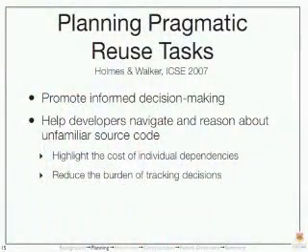So the primary goal of planning pragmatic reuse tasks, again, is to promote this informed decision-making process. So we want the developer to say, hey, I'm reusing this code and I'm reusing it for this reason, or I'm not reusing this code and this is why. We want them to at least understand at the beginning of their task the pros and cons of performing any pragmatic reuse task.